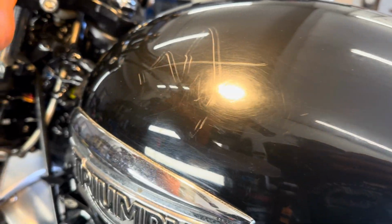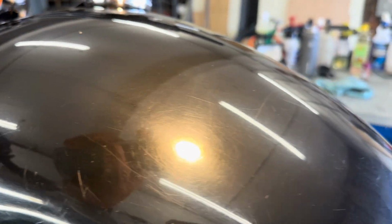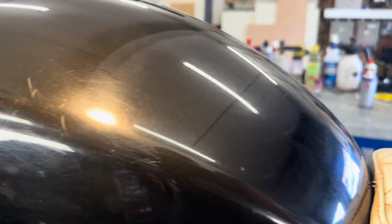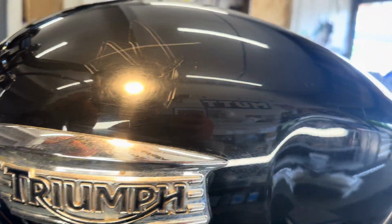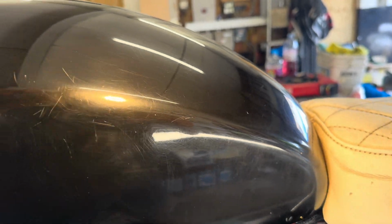Gosh, this tank is looking terrible. The hell is that all about? Anyway, let's see if we can improve it. I'm going to do some detailing on these badges, and we'll do a couple of runs, see if we can get rid of a few of those scratches.